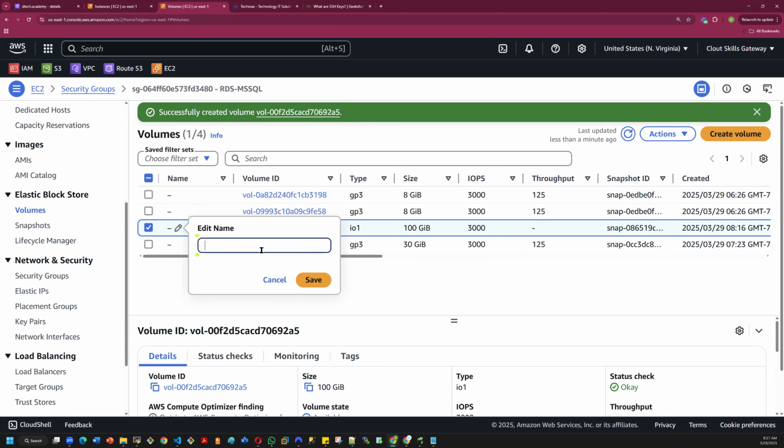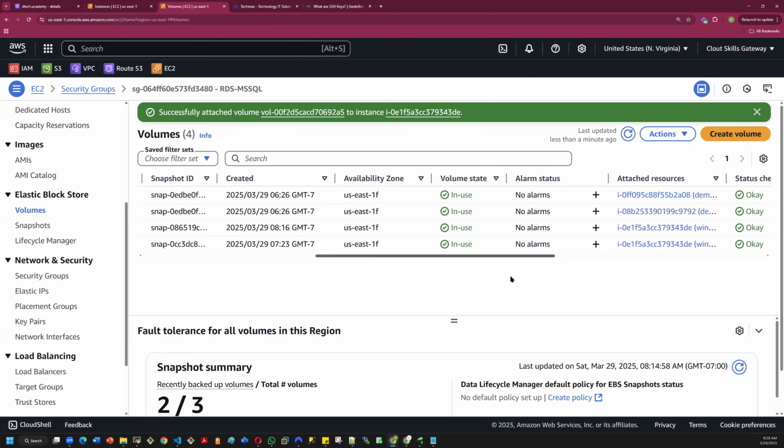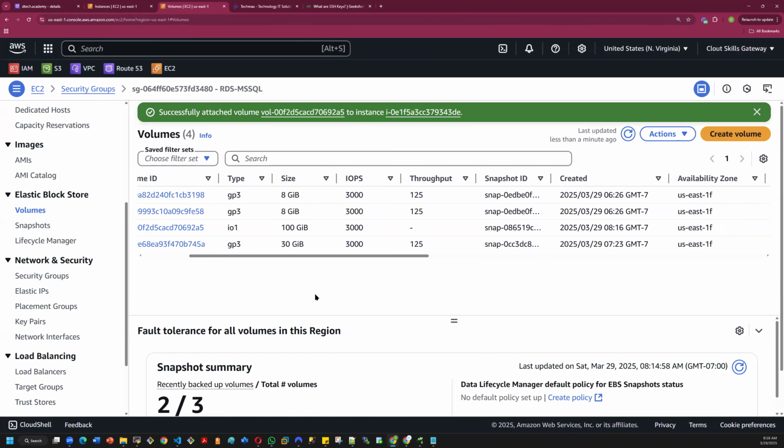So you select the volume just like I've done, and then you go to action, and then you have different options. You can take a snapshot just as I said earlier. But what we want to do, we want to attach it. So you say attach volume, and then you select which machine, which server that you want to attach it to, this Win, and then we want to select the device. I'm just going to use this default one, and then you say attach volume. So now this volume will say it's in use. So you see, they are all in use now.